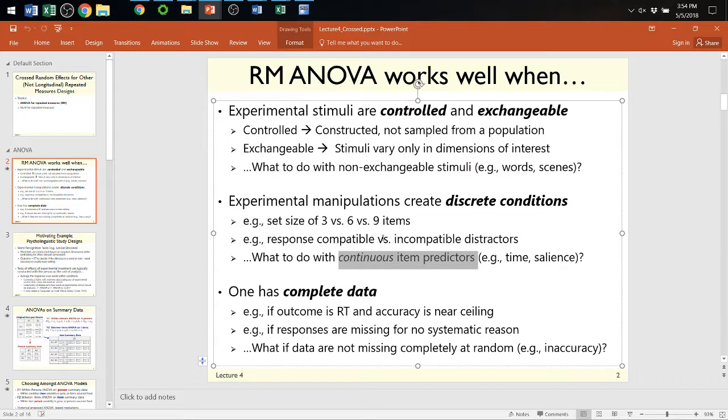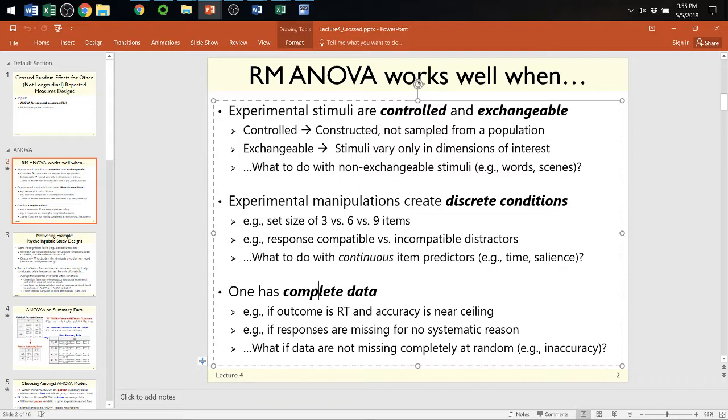What if I want a slope? Or what if I'm doing eye tracking and I'm looking at picture viewing over the course of, say, 6 seconds? I don't want to divide those intervals into arbitrary time chunks. I want to look at trajectories of eye movement behavior across continuous time. Repeated measures ANOVA is tough to do that in without cutting things up.